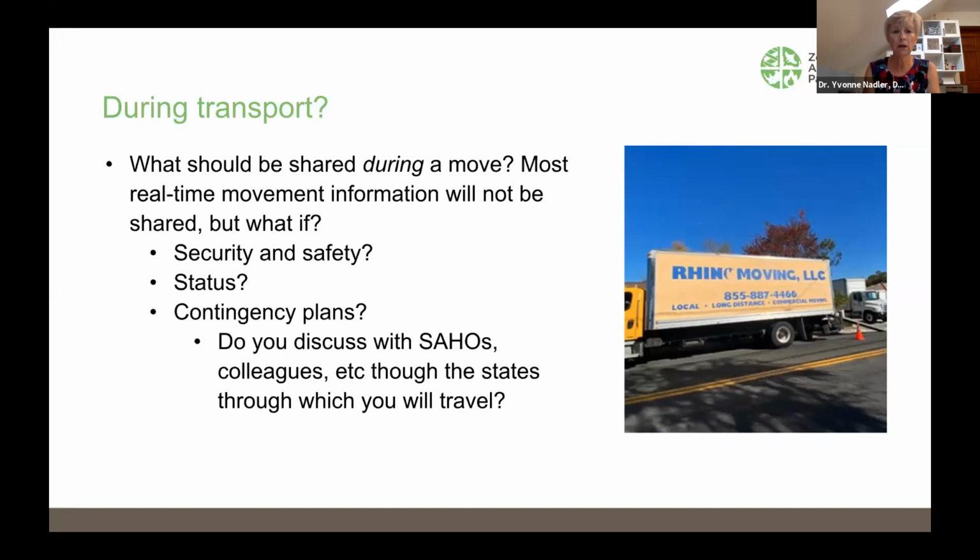The fact that Frank had said you need to have these, whether it's police, whether it's a state animal health official, whomever it is, you need to think about who we would need to contact getting this animal from point A to point B. How would we go about doing that? If you're like what Mike said, if your facility is essentially in a blackout area because they've shut down all road movement, who are you going to have to contact? Even if you have the right equipment at your facility, who do you need to contact to get safely out of that facility to the facility where the animal will be temporarily housed?